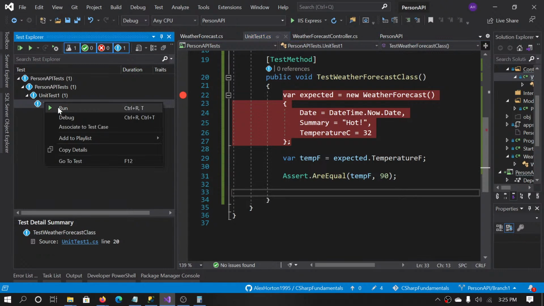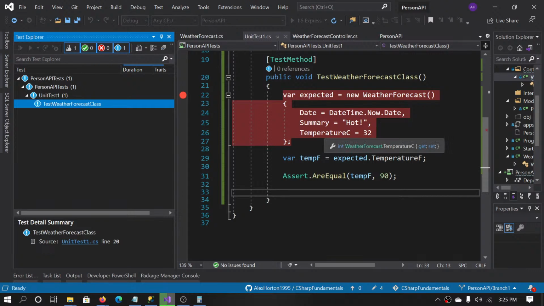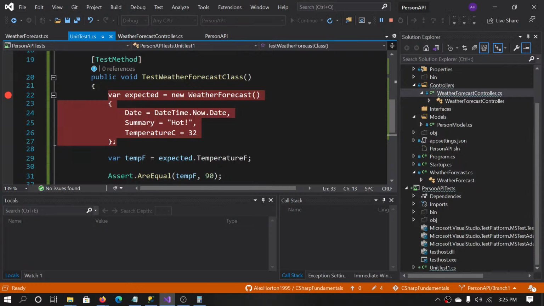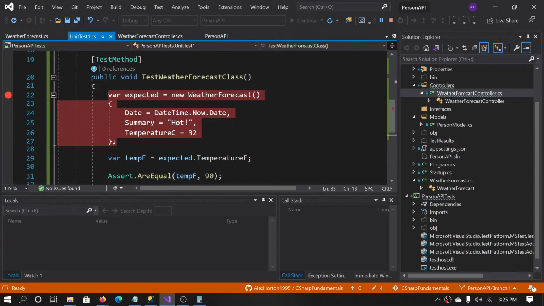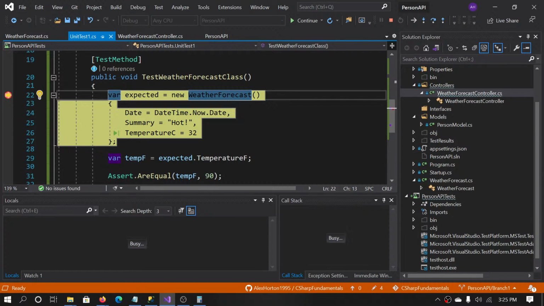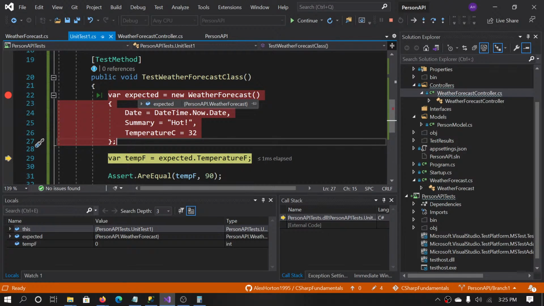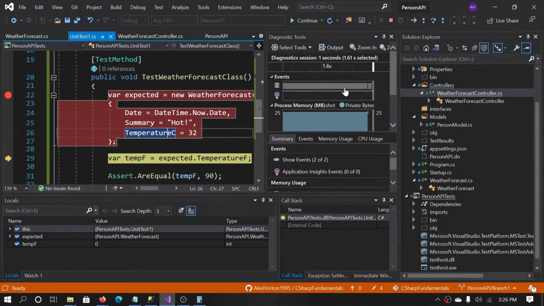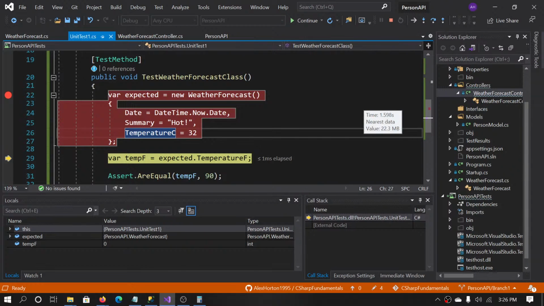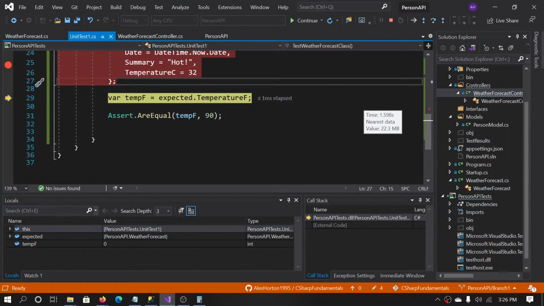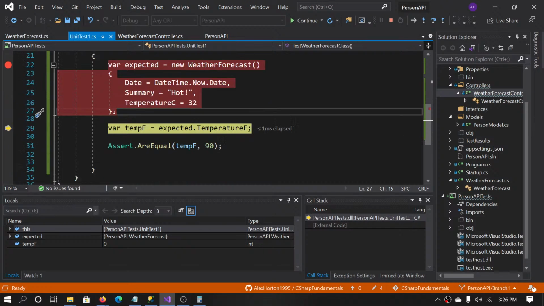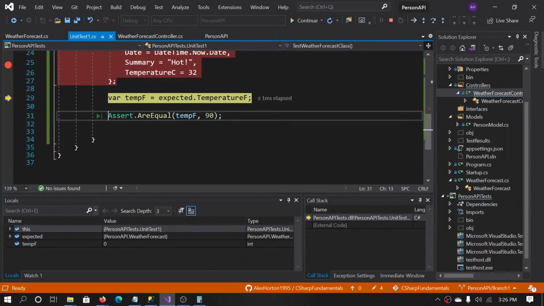So if I right click on this and say debug, it'll stop there on the breakpoint. F10. And now we have, it is 89. So this is going to blow up on me here because they're not equal to one another.